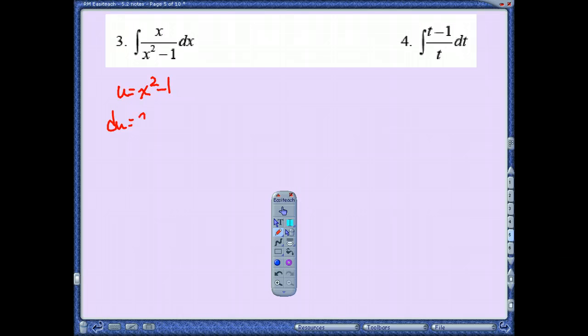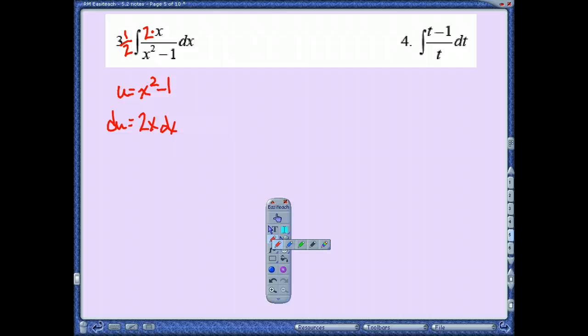Take the derivative, so that's going to be 2x dx. I don't have that 2, so I'm going to multiply by 2 and counteract with the reciprocal. So that product is 1, and 1 never changes the value. Now, I know what you're thinking. You're thinking, oh my gosh, we have to think about u substitution. Yeah. After we've figured it out, u substitution will always be an option for us.